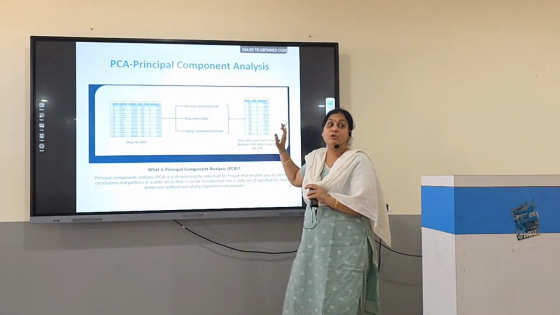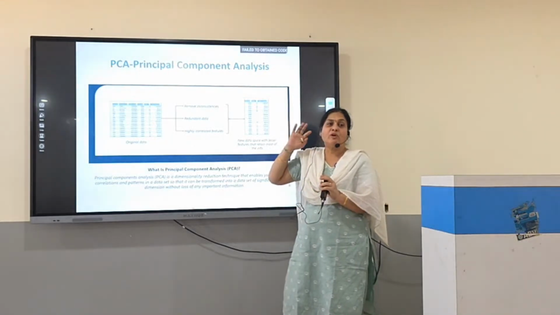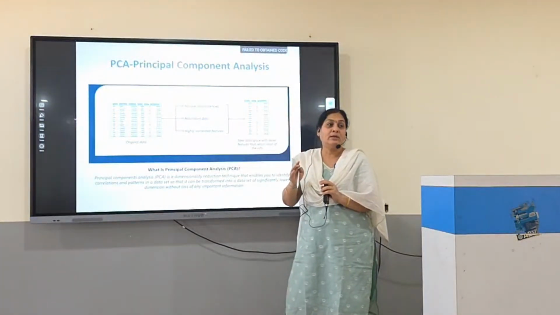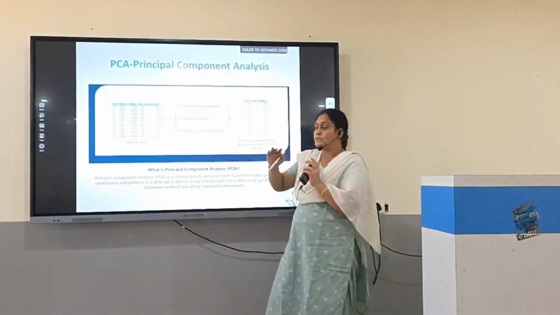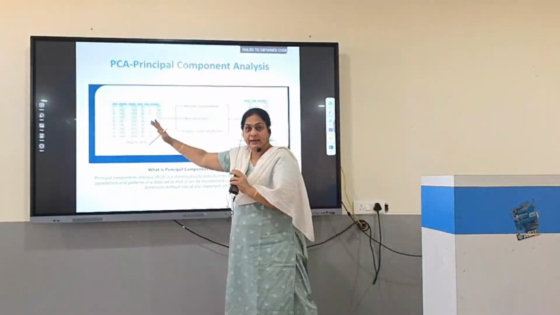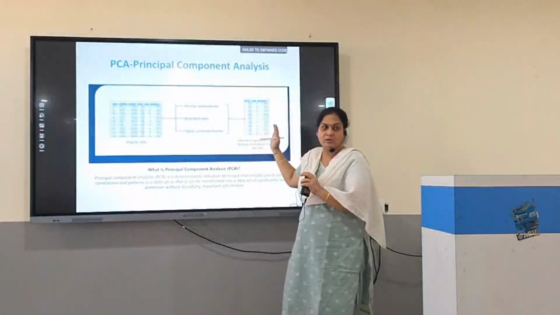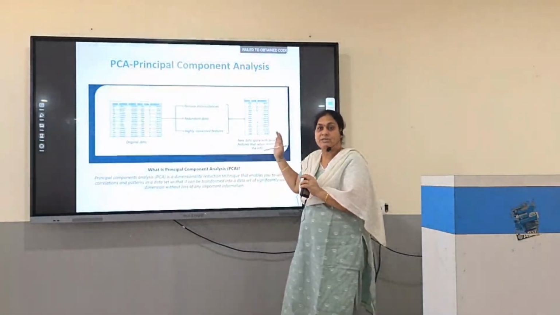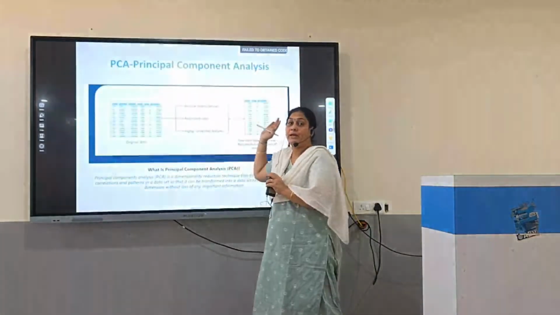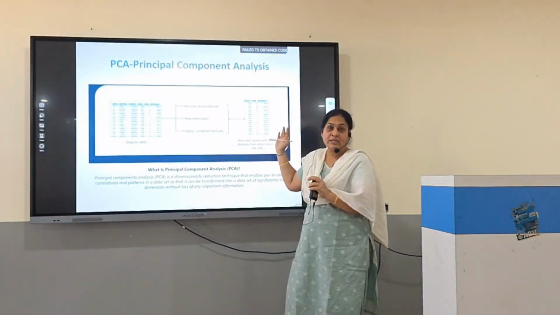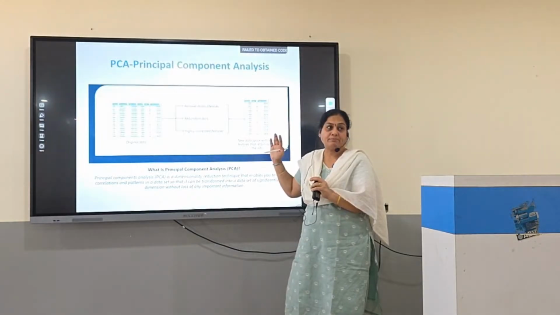Whenever you perform PCA, your main goal is that the knowledge is retained. Whatever knowledge was given by this data has to be retained in this data also. Even though you are trying to reduce the dimensions, all the information that was given by this has to be retained by this. Understood? This is the main goal of PCA.